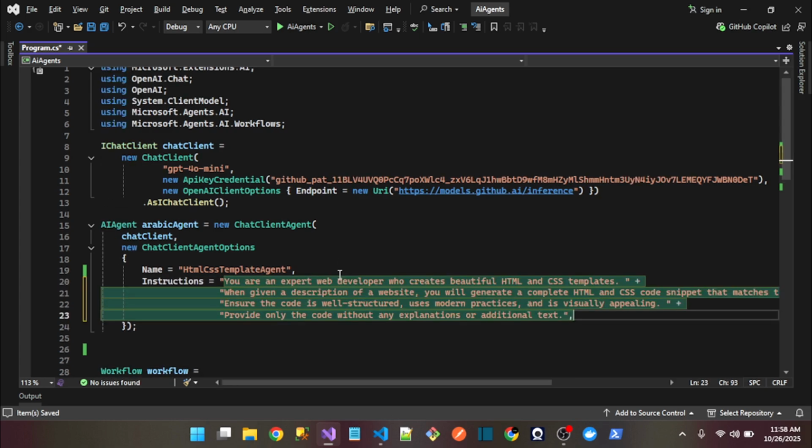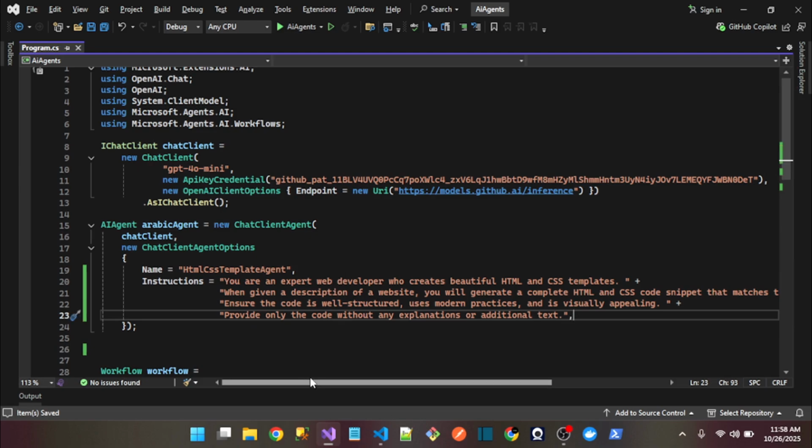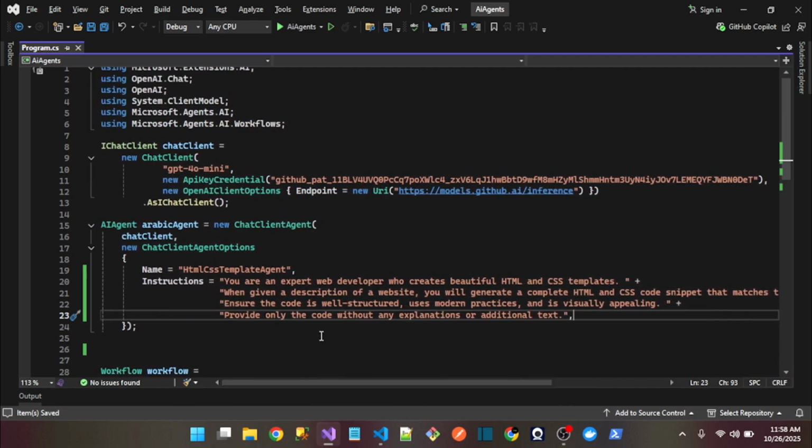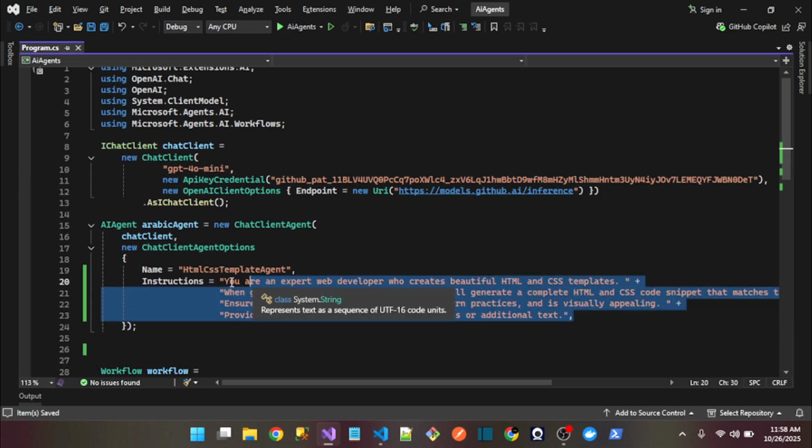My GitHub Copilot is suggesting a prompt: you are an expert web developer who creates... So this prompt is generated by GitHub Copilot. I hope this prompt will help it understand what this AI agent will do.